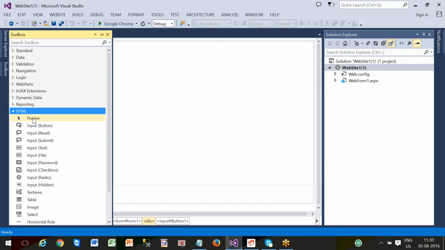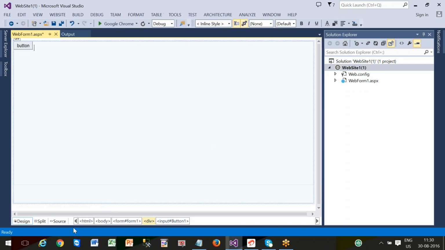But is HTML a client-side technology or server-side technology? Client side. Because HTML is a client-side web technology, it will execute within the web browser. But is ASP.NET client side or server side? Server side.